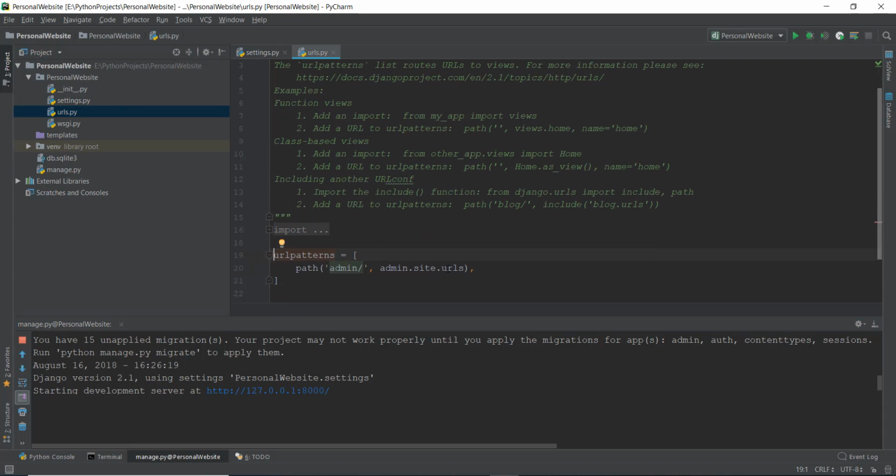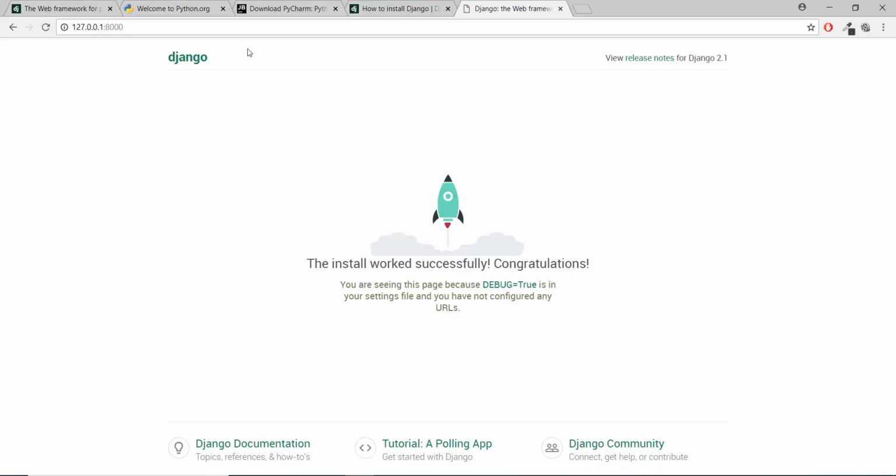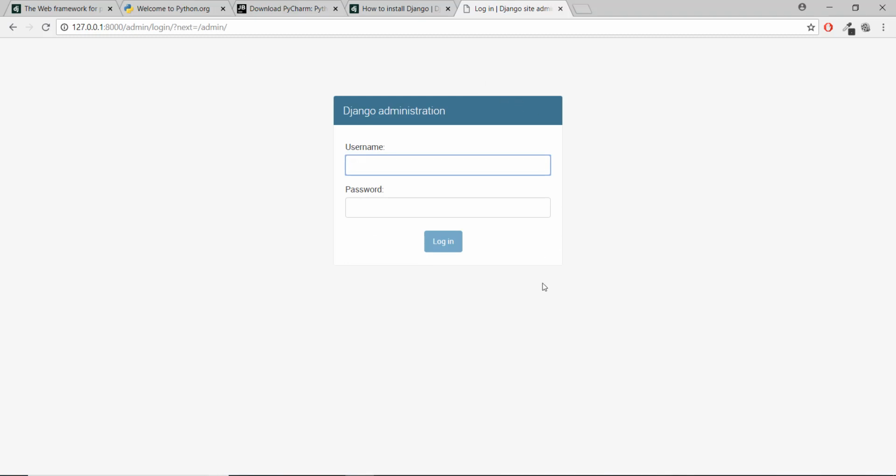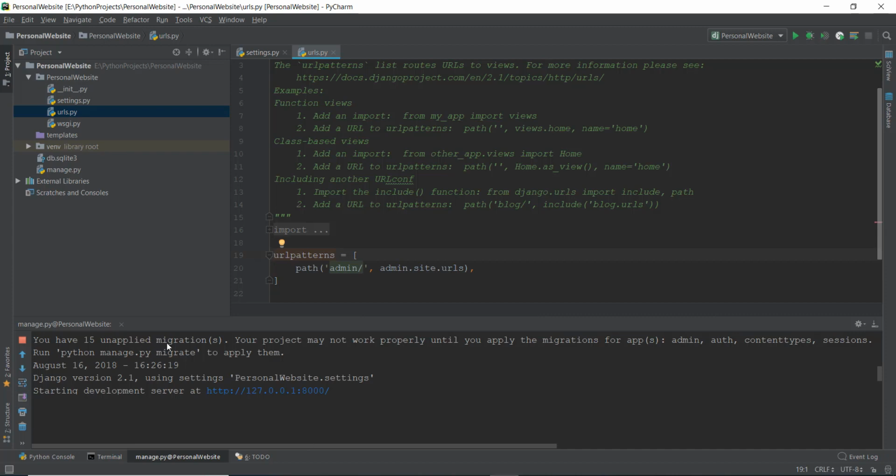admin.site.urls. So if we go to our website and just put in a slash and admin and press enter, as you can see, there is this Django administration page which opens up, and this is automatically created by Django. We haven't even coded anything yet in Django. So how cool is that, right? In the next video, we are going to be actually creating the username and the password, and entering this Django administration panel. It's going to be pretty cool. We are going to be learning about migrations. We are going to be learning about this SQLite 3 database, which has been created for us now. But all of this will be done in the next video because this video has already been pretty long.